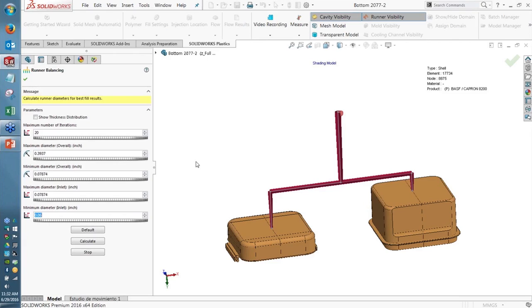And this is going to go through and continuously loop the fill analysis of my full mold in the background to figure out what sizes would have the lowest cycle time and basically fill the most evenly. So we would plug in some limits here. Let's say, for example, 0.25 at the minimum, maybe all the way up to 1 inch at maximum, and maybe something similar for the gates.